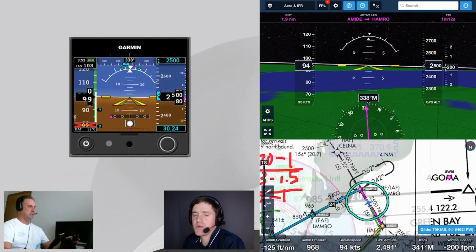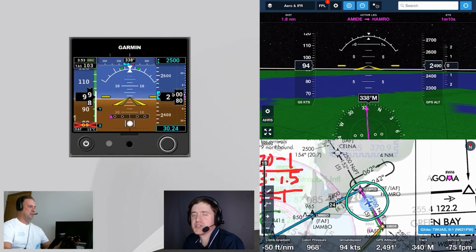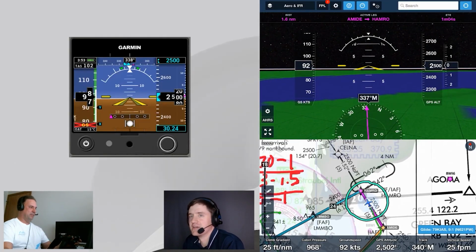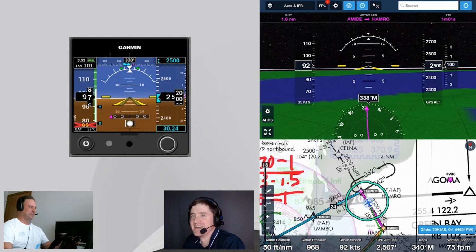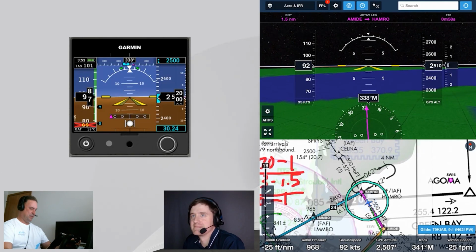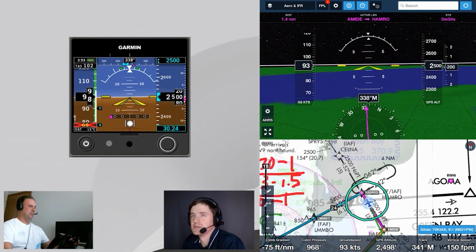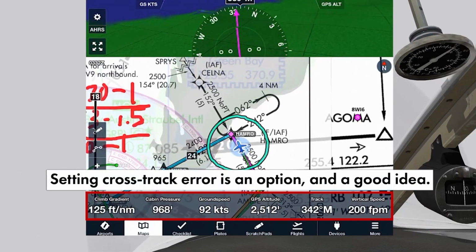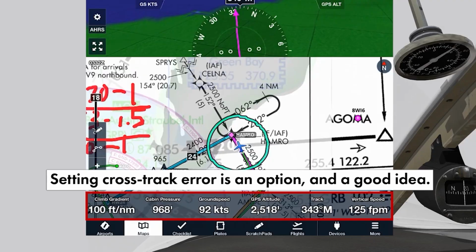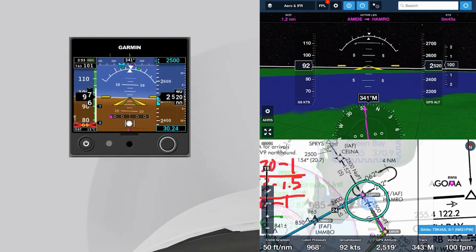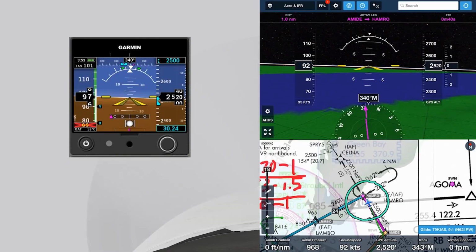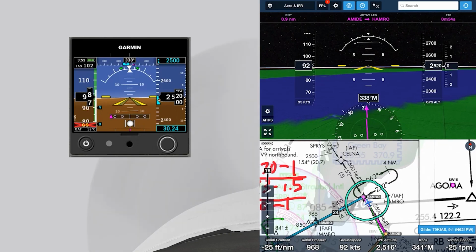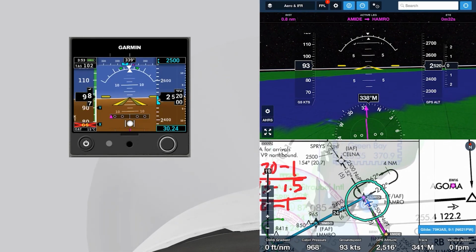You can see this is actually not that hard when you get your iPad set up right for it. But it's just awkward, right? Very awkward. I really want to set a heading bug on the iPad. Or I wish there was a way. I bet there probably is. To set up one of the instruments on the bottom as cross-track? Yeah, there might be. It won't give you any turn anticipation. No, I know. You can do that on your own if you want.